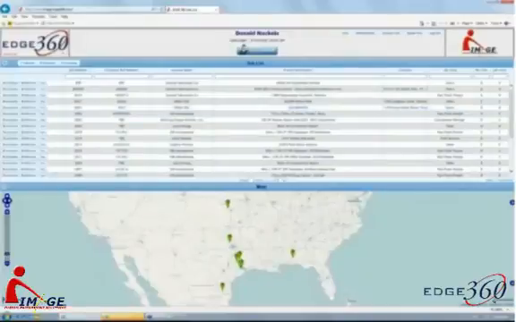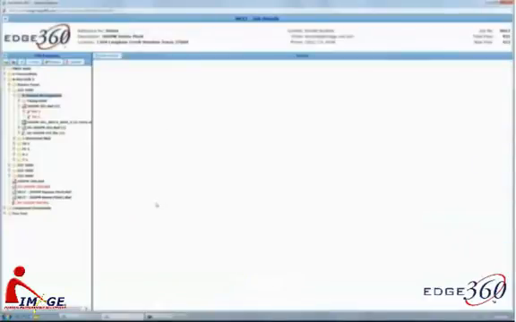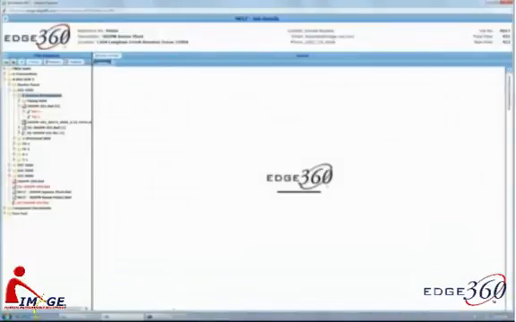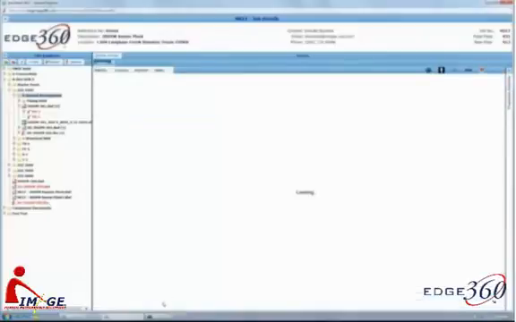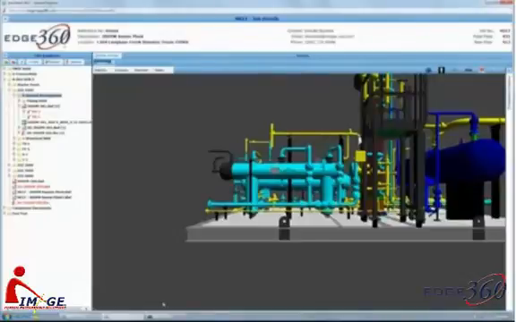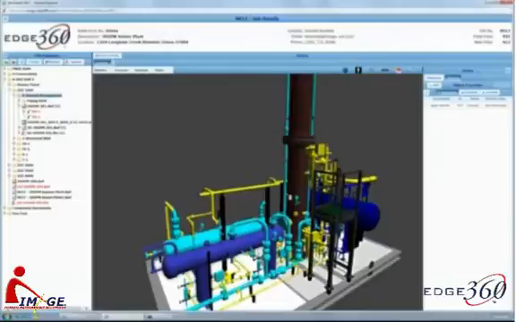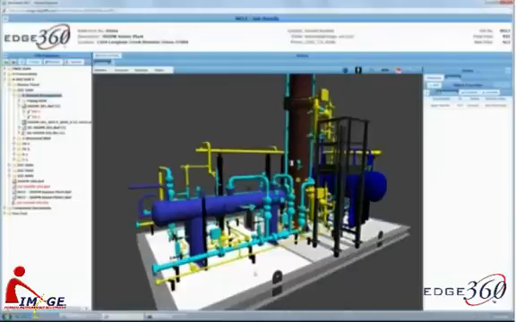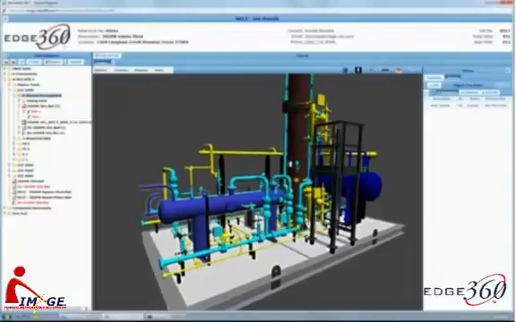So next thing I'm going to go to is something we call SafeSim, which is another kind of area within Edge 360. We use something called Unity, which is one of the leading video game engines, and we wrote our own publishing method to essentially push these drawings out from CADWorks into a graphic type that Unity can read. But we've done that where it has full intelligence. Now, you'll notice here, we opened up this skid and my filter separator is flashing, and even here from SafeSim, we're being reminded that that item has an outstanding track item.